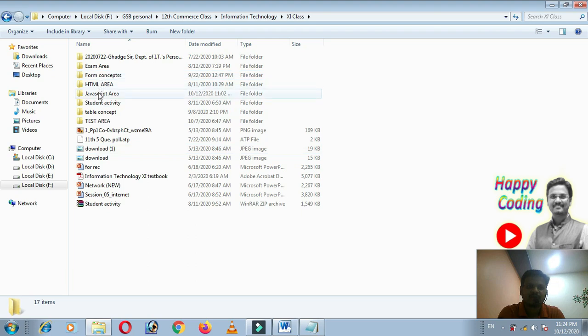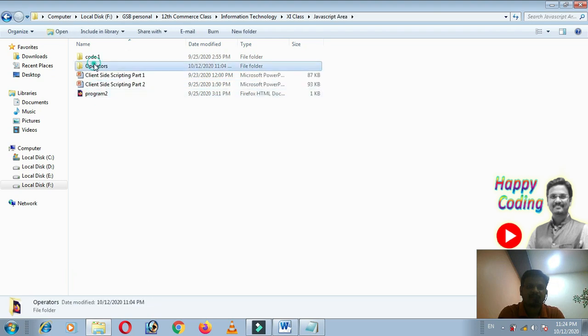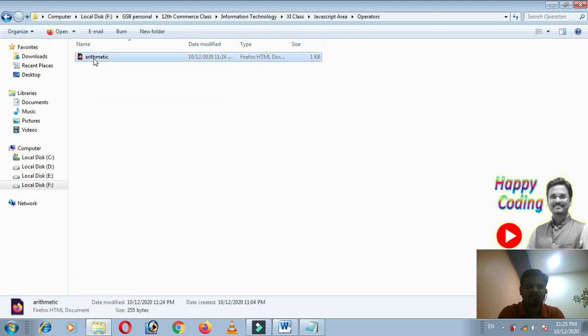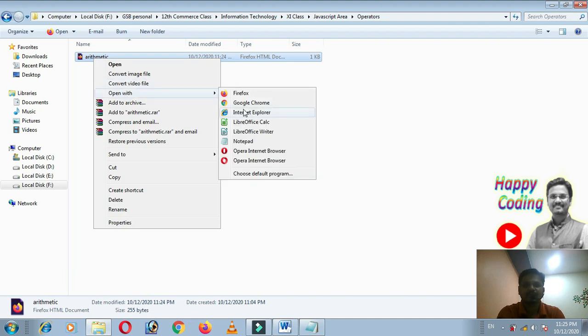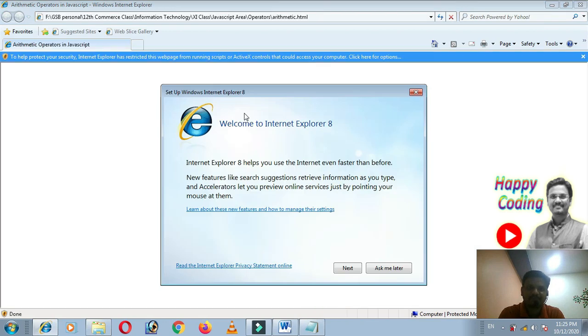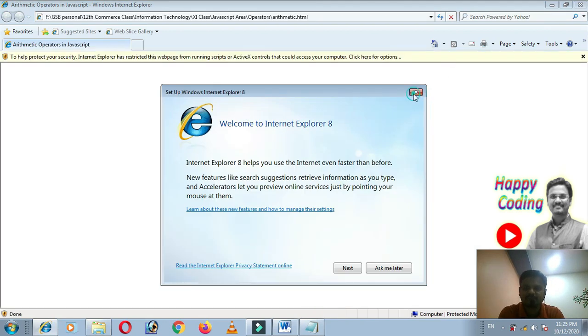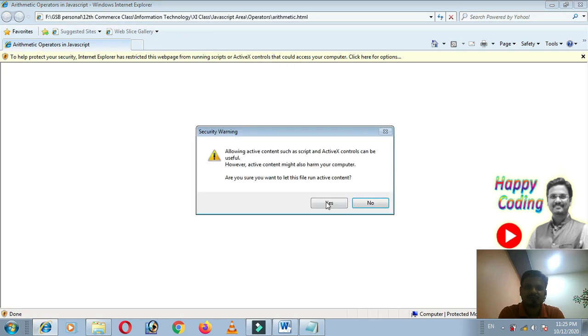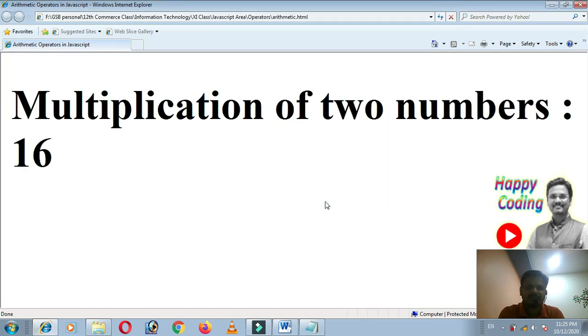Now, JavaScript operators, just double click, or you can use Internet Explorer to execute properly. Allow blocked content and simply click yes. See, multiplication of two numbers: 16, because everyone knows 2 multiplied by 8, 2 8s are 16.